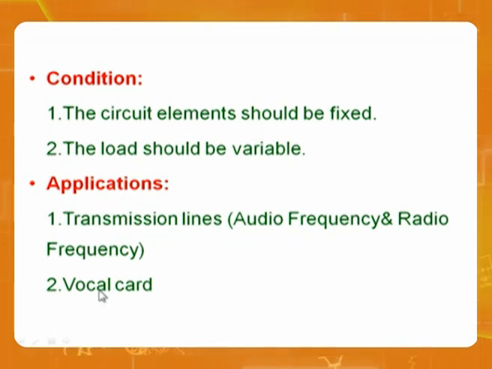The second application I gave is the vocal cord. When you see the vocal cord from the lungs to here, that also you can treat as a transmission line. It is just like mechanical vibrations coming and being converted into speech. From the lungs to here, that's a Thevenin's equivalent you can draw, and put the load as the tongue. So this is how we can really say Thevenin's theorem is everywhere. And this tongue is actually acting as an antenna. Therefore, Thevenin's theorem is being used everywhere, including vocal cords.